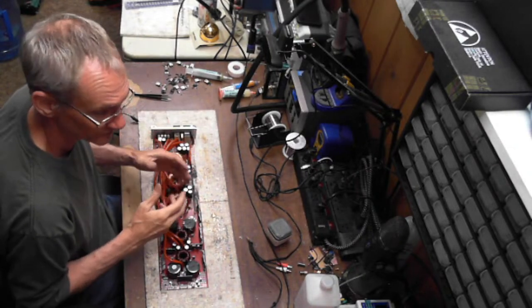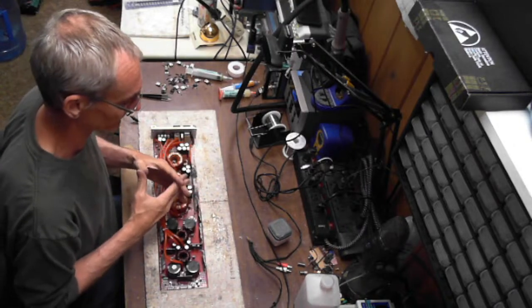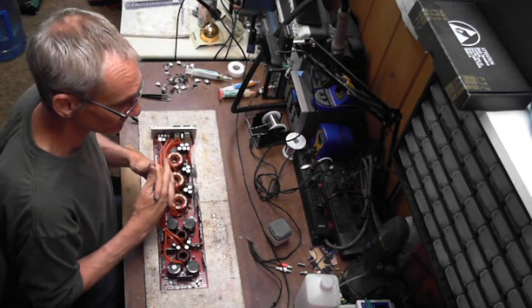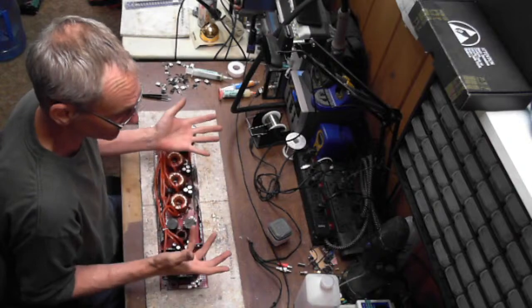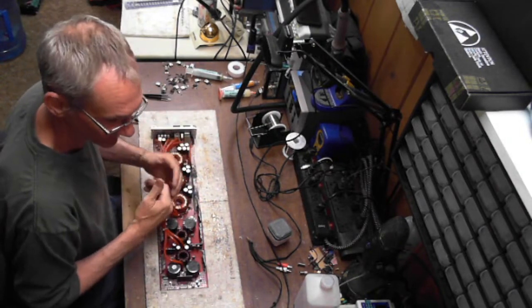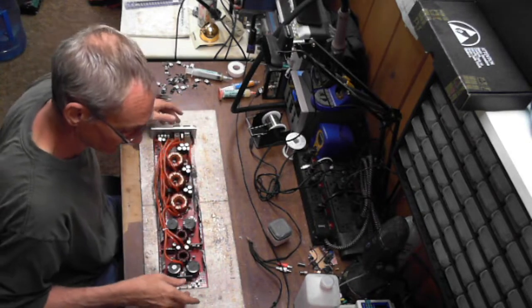It had a broken speaker terminal, so I replaced the speaker terminal on it from drop damage. I fired it up, and the dang thing blew up on me. Like, what happened? I mean, it blew up. Well, I took the whole board back out. Come to find out, I missed an insulator. So the transistor was shorted to ground when I fired it up.